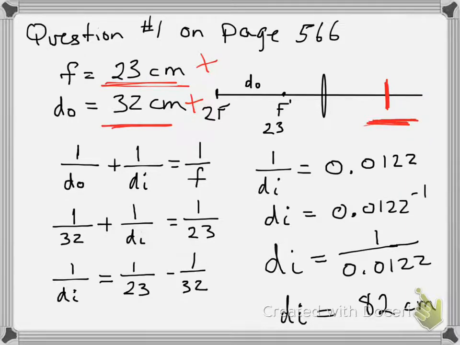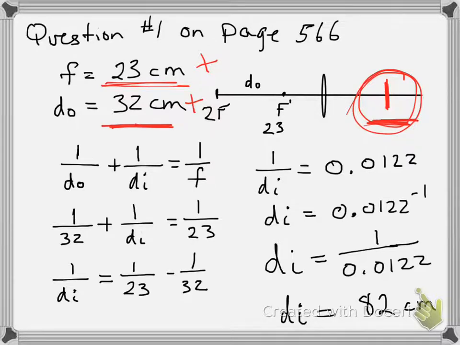So again, that goes back to ray diagrams and just understanding the location of the image with respect to where that object starts in that ray diagram. So if you need to go back and look at those different diagrams and get familiar with where the image is going to end up being located in each one of those situations, that will help you predict whether it's going to be positive or negative.